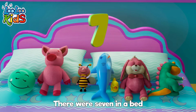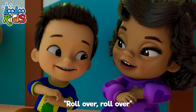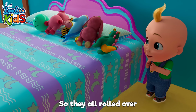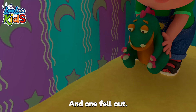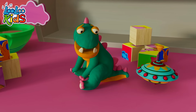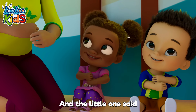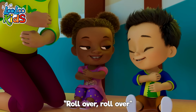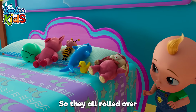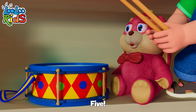There were 7 in the bed and the little one said, "Roll over, roll over." So they all rolled over and one fell out. 6. There were 6 in the bed and the little one said, "Roll over, roll over." So they all rolled over and one fell out. 5.